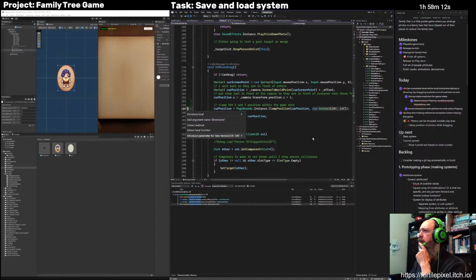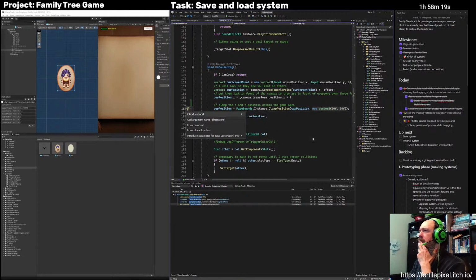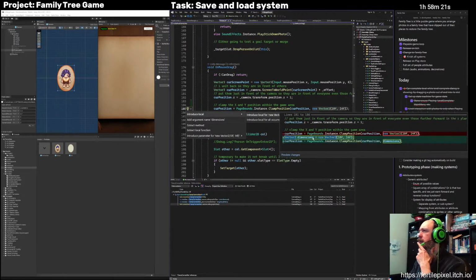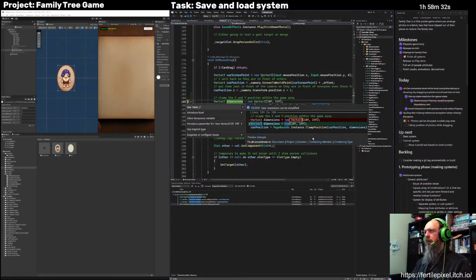This is not what I want. Sure, let's introduce it as a local, and then see if we can promote that to a thing.